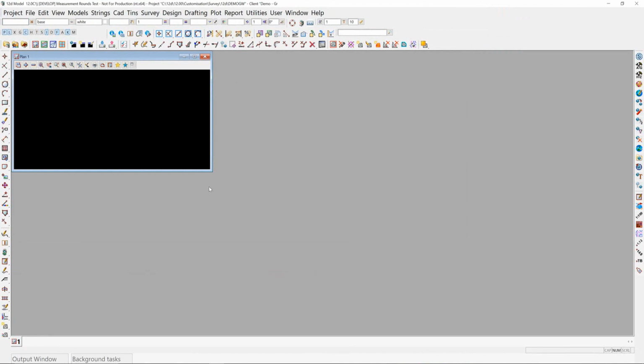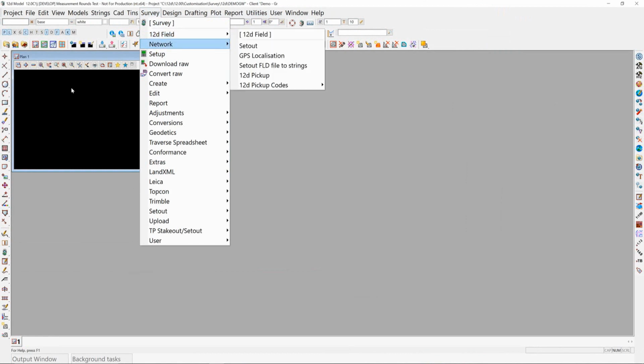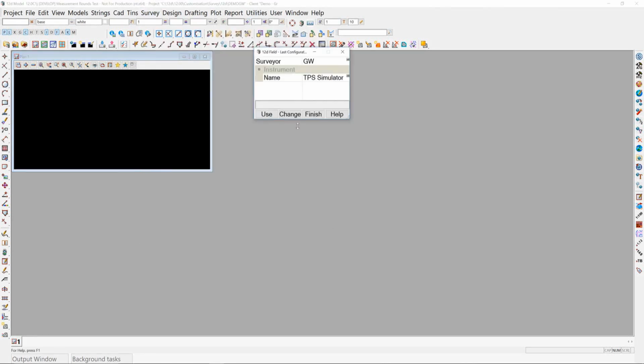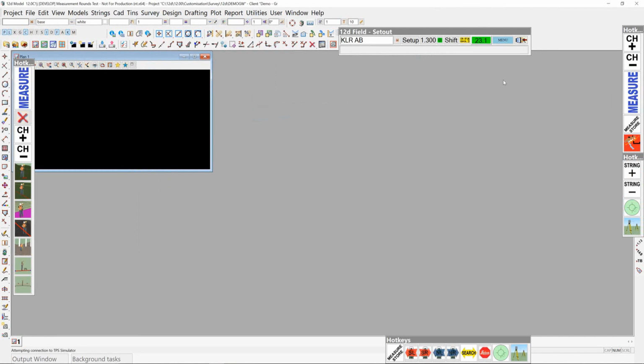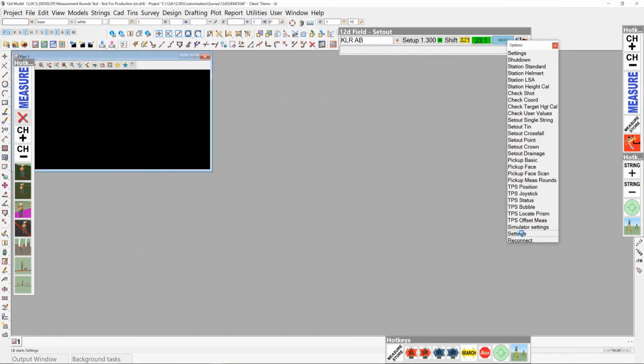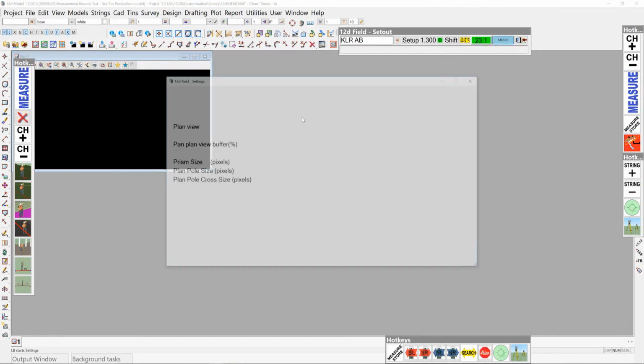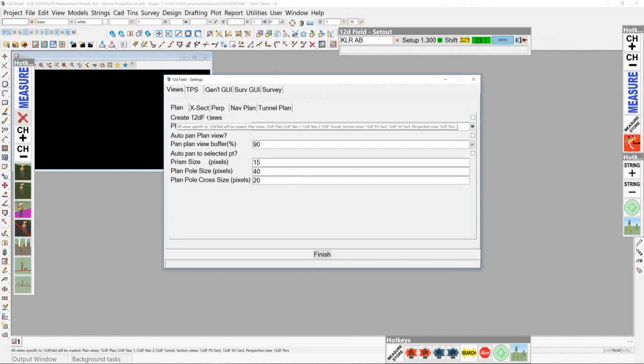The other thing that we also have in 12D Field is that with our views, we have here just one plan view as we're starting up. So if I just start up 12D Field in this case and utilize just the current project, I'm going to go straight into the settings menu here, and in the top of the settings menu there's a create 12D Field views.